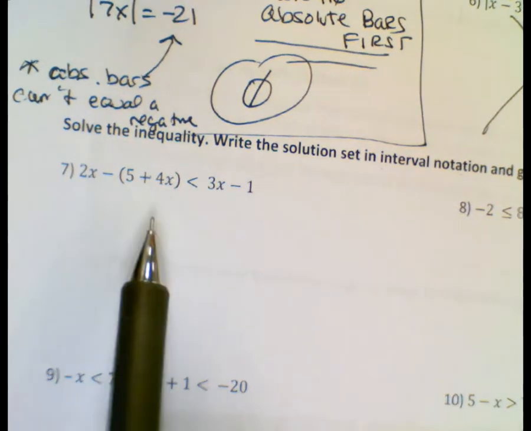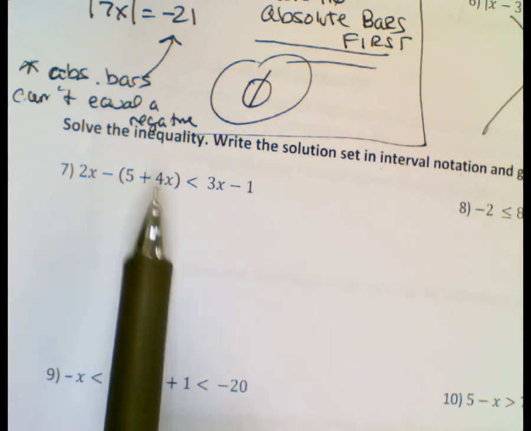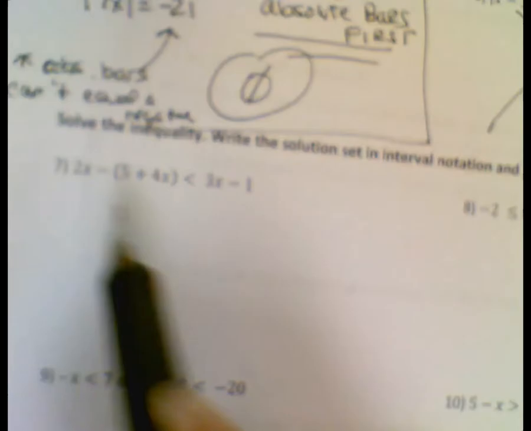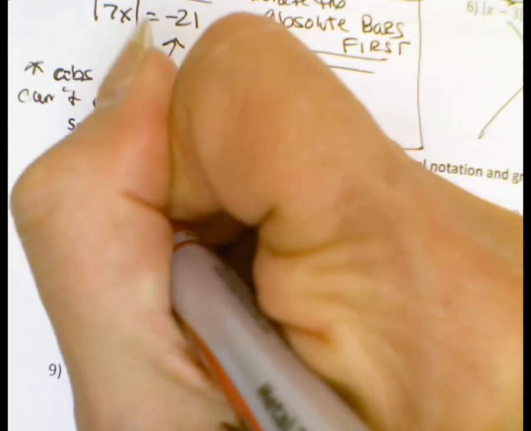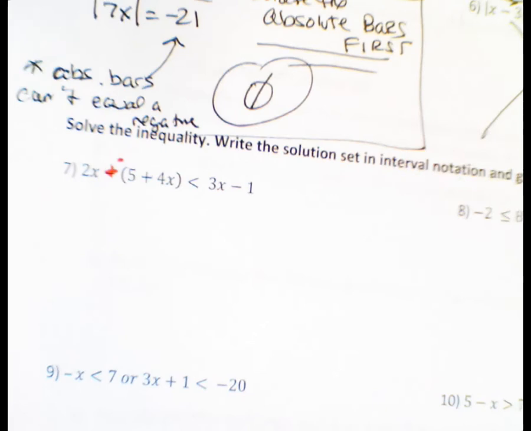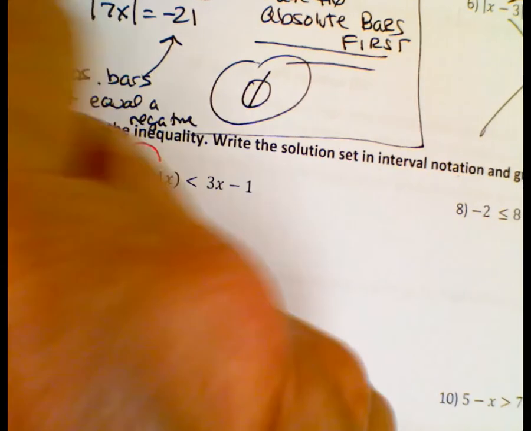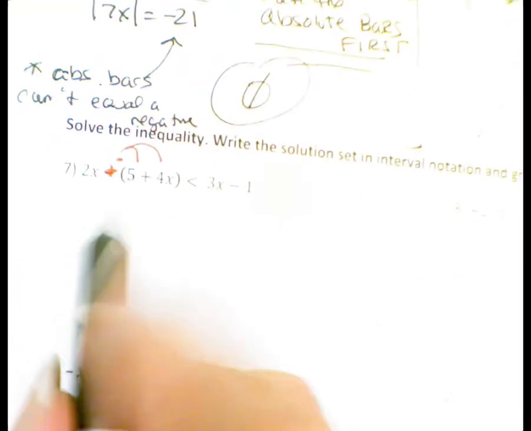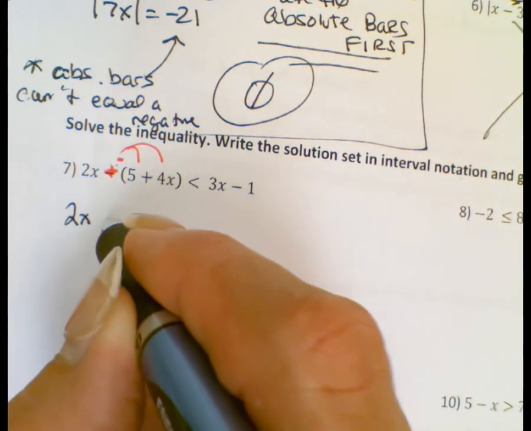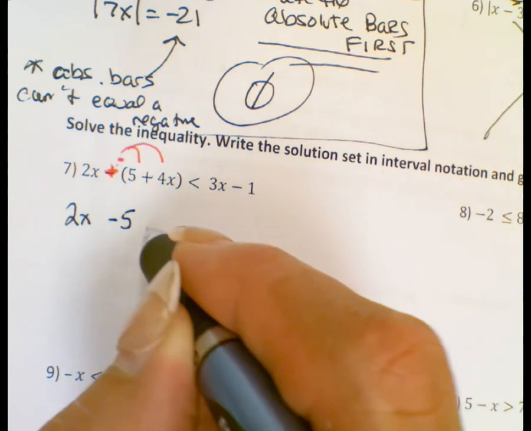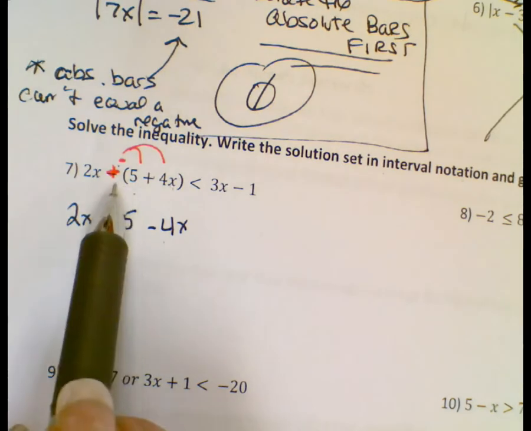So this problem actually resembles a problem that we did on our first test, where you have a subtraction in front of parentheses. So maybe you don't see this, but do you know that the definition of subtraction is the same as adding its opposite? So we can slide it up, which means we are going to distribute that opposite sign through. So we are doing that first. We're not distributing 2x, we're distributing the negative sign. So it's 2x. The opposite of 5 is negative 5, and the opposite of 4x is negative 4x. So they were both positive. Now they're both negative because we distributed a negative.